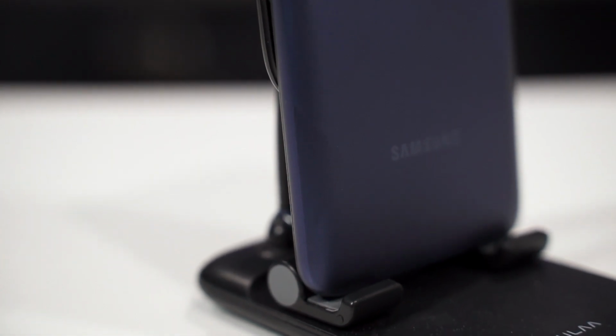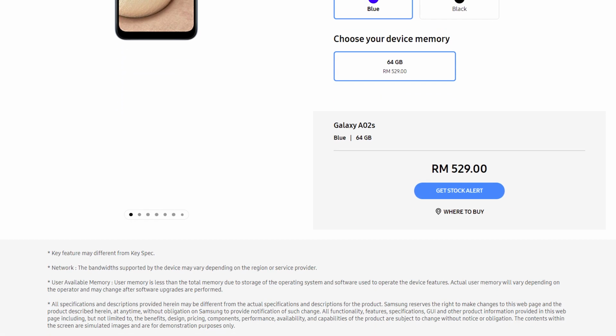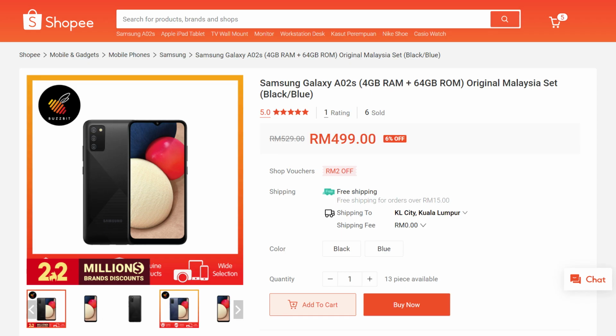And finally, the price. For this phone in particular, the only version that's available in Malaysia, as far as I can find, is the 4 gigs of RAM plus 64 gigs of storage version, and it is priced at 529 ringgit. I have seen some sellers selling it at 499 ringgit, and for that price, once again, just like the Galaxy A12 review, it really depends on what you prioritize in a smartphone.